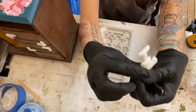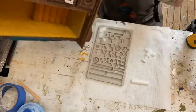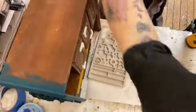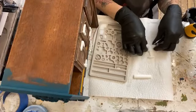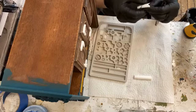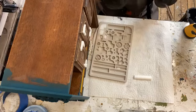All right, so there is our spigot. Our little spigot. And what we're gonna do is set that right here. And basically I'm gonna start from the bottom up and I'm gonna build up my spigot up to where the flowers shoot out, lay the gears. It helps to lay them all out, obviously, before you secure them with the glue. Before you commit to location, make sure you know where you're gonna put them.